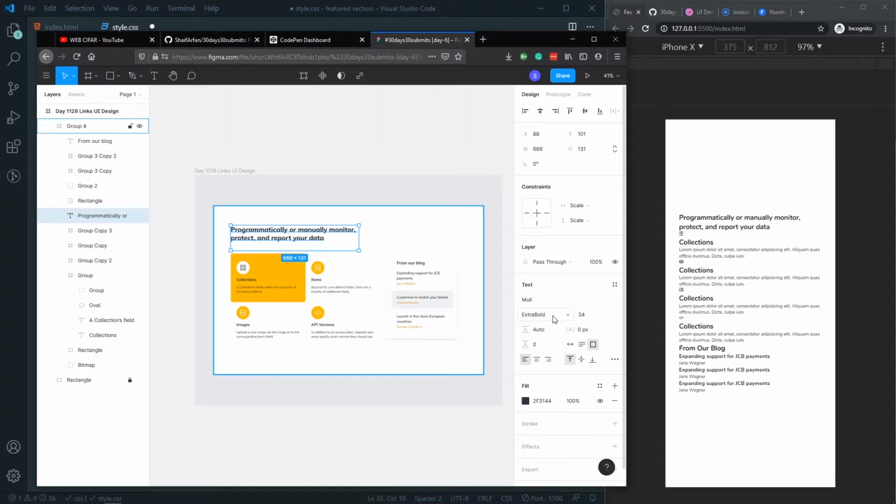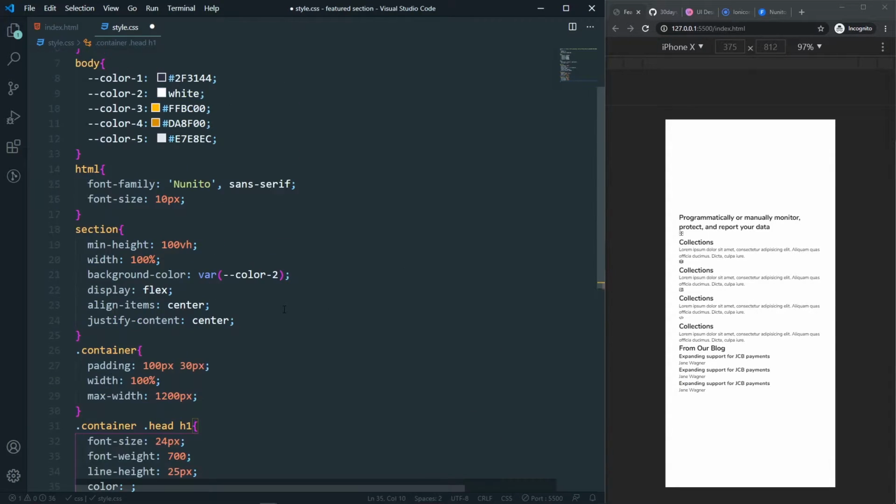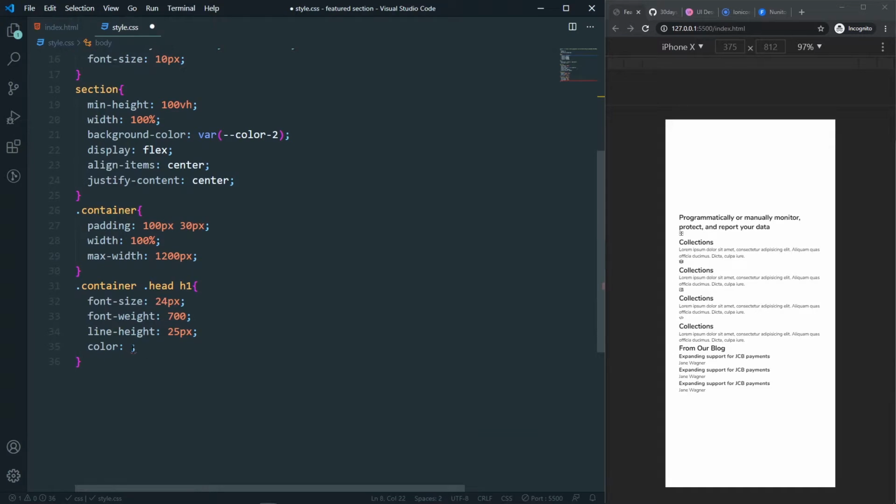As you can see, that's extra bold. We are using 700 for our mobile design, but when we go to the desktop design we will use 900 for this heading. You can also see the font size is 34, but we are using 24 or 25 because we are in the mobile design. When we go to desktop, we will increase those. And that's the font color, which is our color 1, so we can simply call color 1.